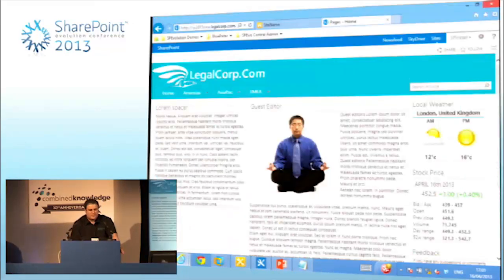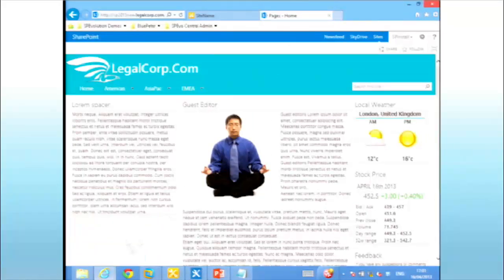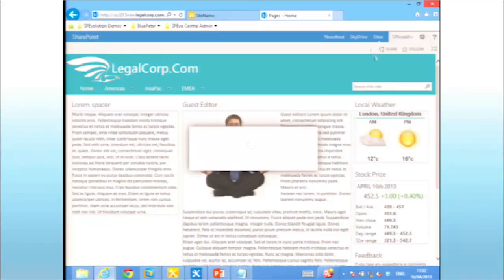So again, very similar site. It's just been slightly stylized for 2013. We've got our guest editor still here, and the weather's still nice. One of the things I didn't show you actually was the editing experience for the users.